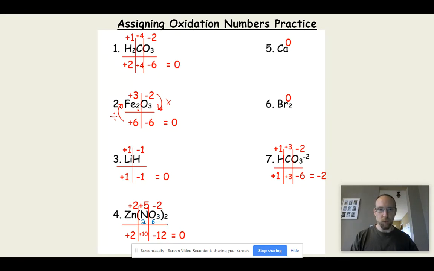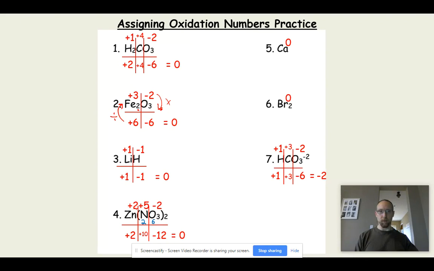So now let's try and figure things out. Use what you know to figure out what you don't know. So -2 times 6 is -12. And then what else do I know? Well, I can't have 2 unknowns. So I'm left with zinc and nitrogen. But don't forget, use your periodic table. If an element only has 1 charge, then use that 1 charge. So when you look on the periodic table, zinc has only 1 oxidation state, +2. So we're going to use that to help us out here.